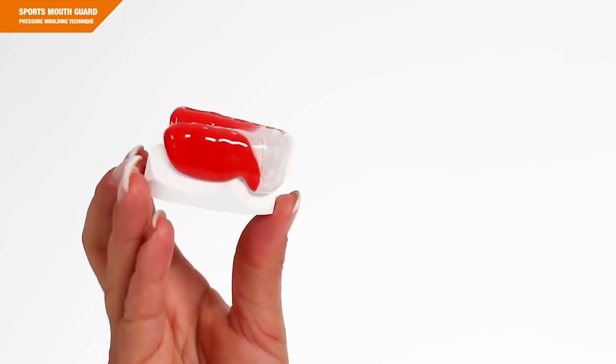So, we've already reached the end of our training. Please let me mention that the two types of sports mouthguards, Bioplast Extreme and Bioplast Extreme Pro, provide additional safety in the sensitive anterior region thanks to the integrated V-shaped reinforcement. These materials combine two different degrees of hardness.